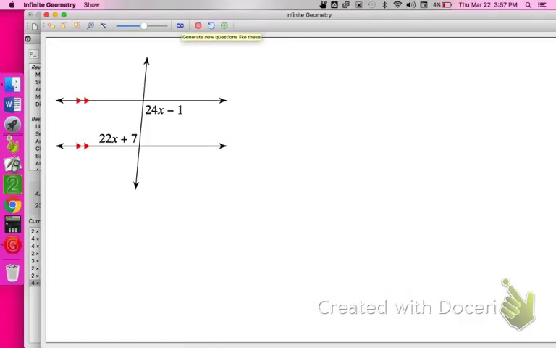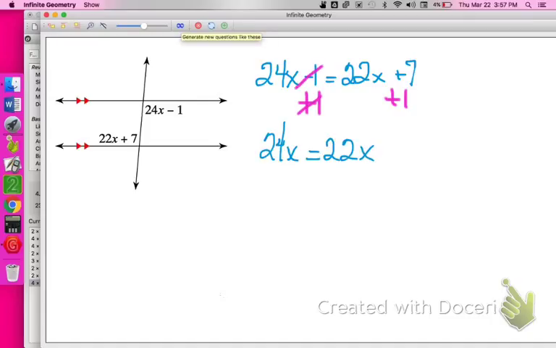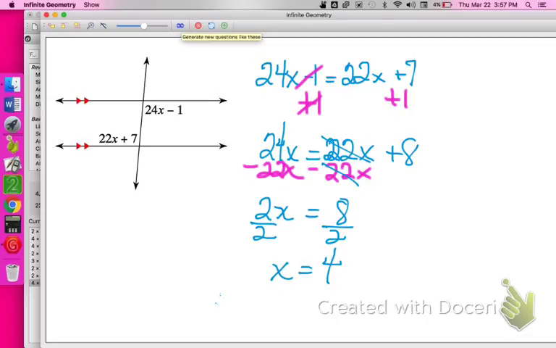All right, here's another one. Now let's take a look at this one. Notice how you had to play tic-tac-toe with that one. You're going across like that. Okay, so those are also equal. And so I set them equal to each other. Doesn't matter where I start. Once again, you might want to start with negatives. And then we want to bring the x's over to the left-hand side, so I'll remove them from the right by subtracting. And then divide by 2, and x is equal to 4.